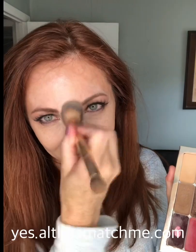I'm just taking it right above, not necessarily underneath my eyes, but just a little bit there on the cheek, just to give me a little bit of lift and roundness. I like to take a little bit of that brightening highlight down the center of the face, and this just brings it a little brighter, gives me a little more structure, and it makes the eyes a lot brighter.